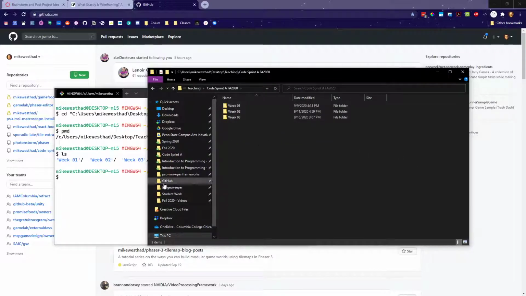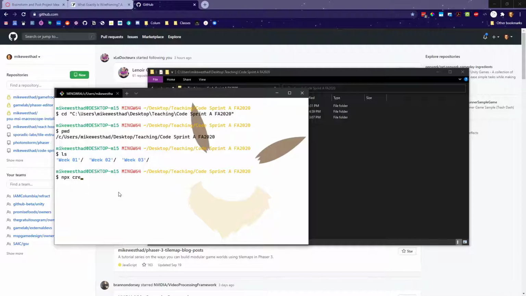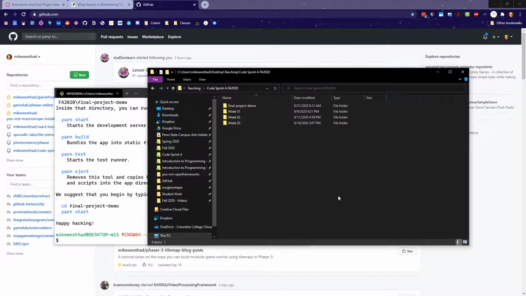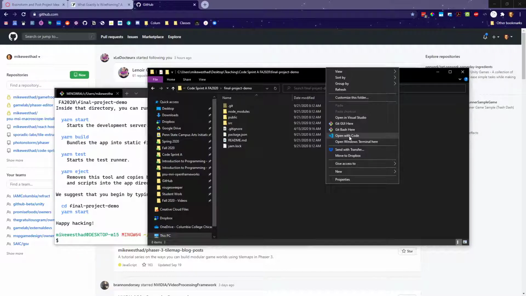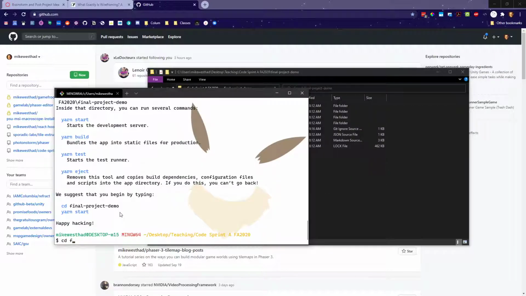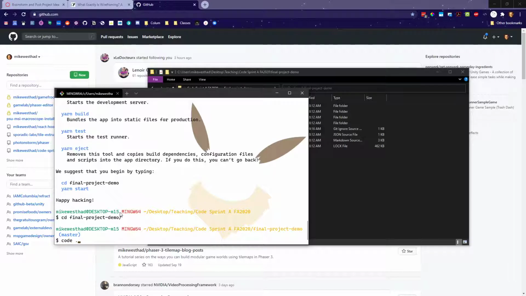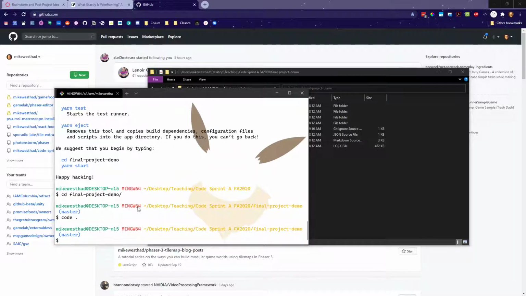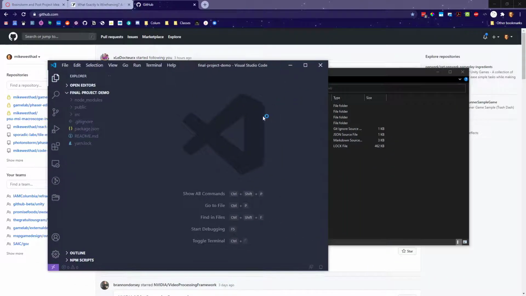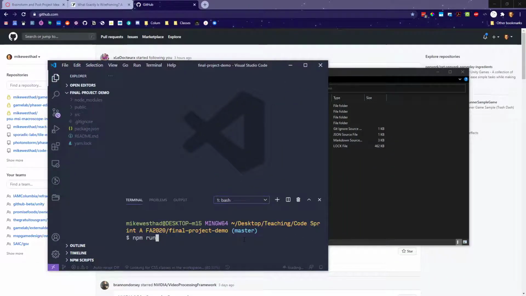So what I'm going to do is run create React app. So I'm going to do npx create-react-app final-project-demo. And I'm going to pause the video for a second while that runs. So that finished, and that gave me this project folder here, which I can open up with Visual Studio Code by right-clicking here and opening with code, or I can cd into that folder and then type code period to end up in that folder in Visual Studio Code, and just verify that it's all set up correctly.